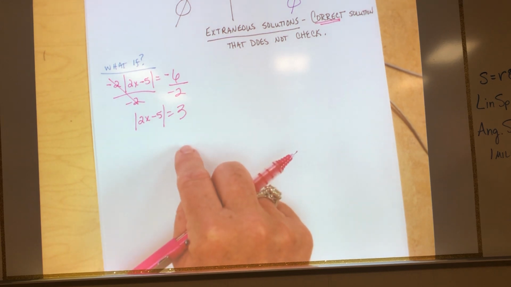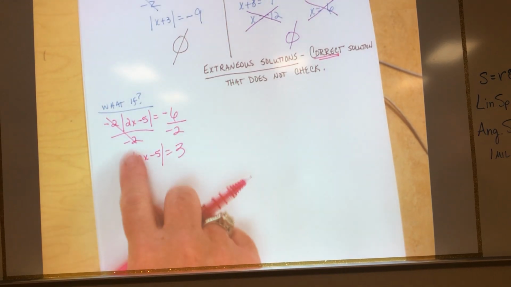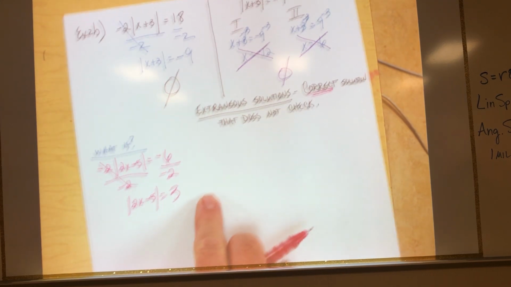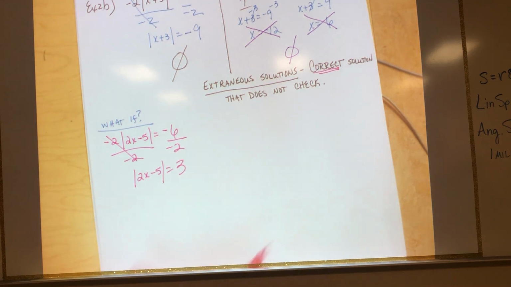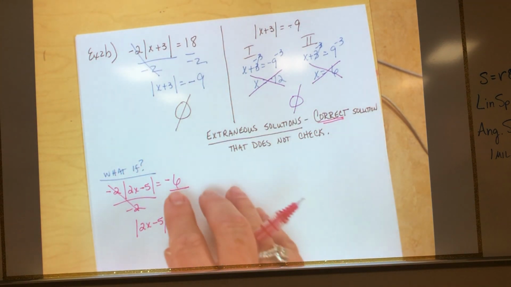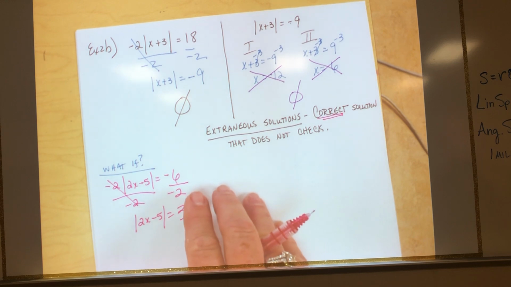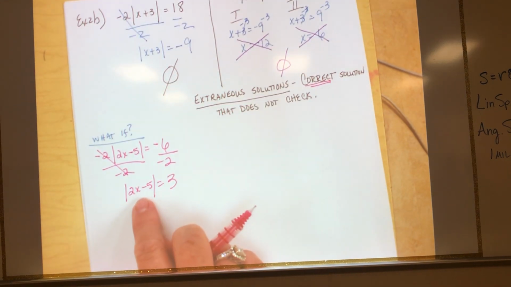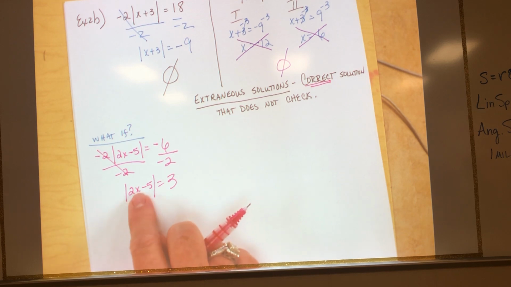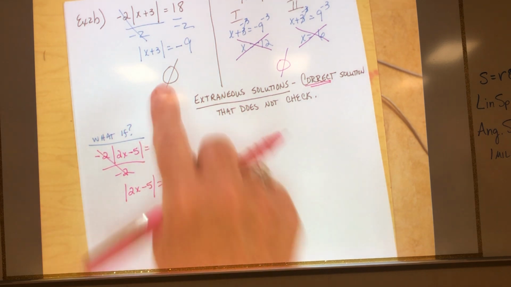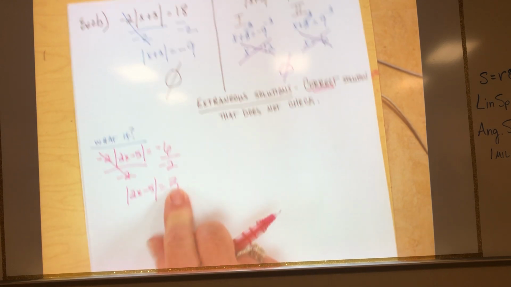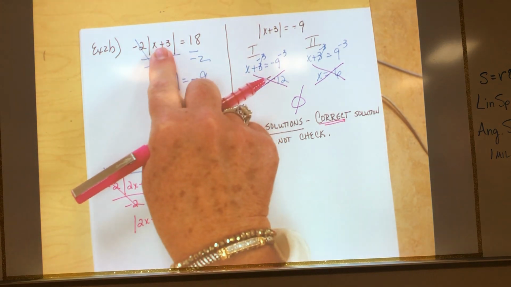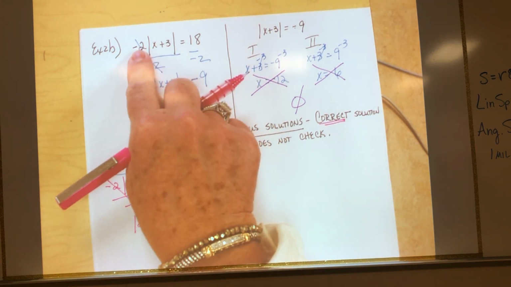Is it when you divide by a negative? No, because I divided by a negative. Not necessarily, because if I had a positive over here and I divided by a negative, that's what happened here. You have to isolate the absolute value. If the absolute value is isolated and it's equal to a negative number, it's the null set. Absolute value will never be negative. But this is not just an absolute value. This is an absolute value times a negative. You gotta get rid of that. You have to isolate it first before you can decide.